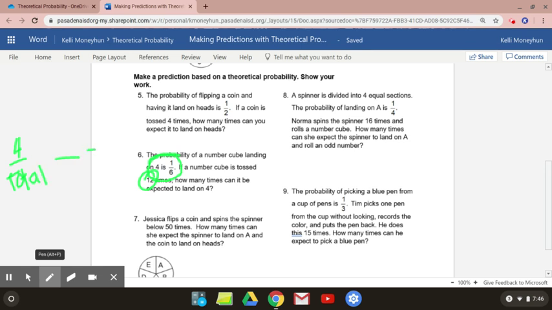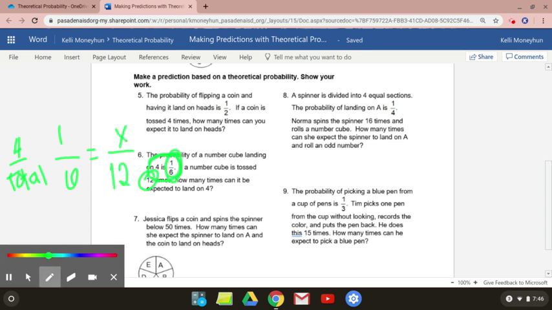We need to set up our proportions because prediction means proportions, okay? They gave me the theoretical probability. I can go ahead and fill in that section of my proportion. Remember, I need to put an X somewhere and the new total somewhere, okay? We have this 12. The 12 is the new number of times they're going to flip it. So that's our total number of flips. So the 12 is going to go on the bottom, which means my X goes in the blank left over.